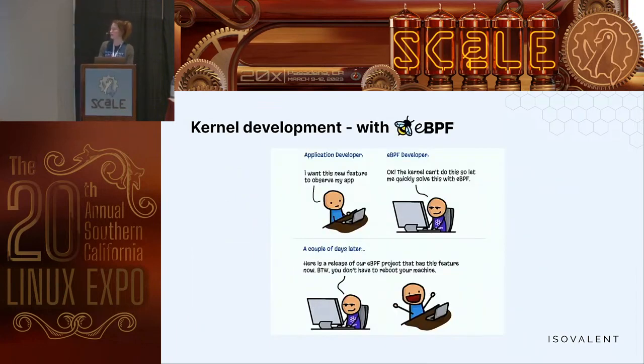Okay, so now what would development look like with eBPF? I'm an application developer. I can go to an eBPF developer and ask, hey, can you include this Linux kernel change? He will do that in a couple of weeks or months, depending on the engineer, release a new version of the eBPF project, and then I can happily use it, and I don't even need to reboot my machine.